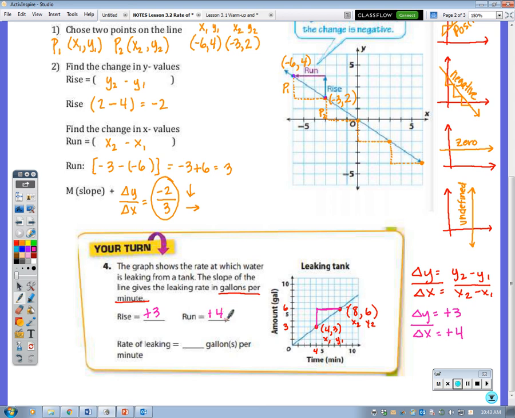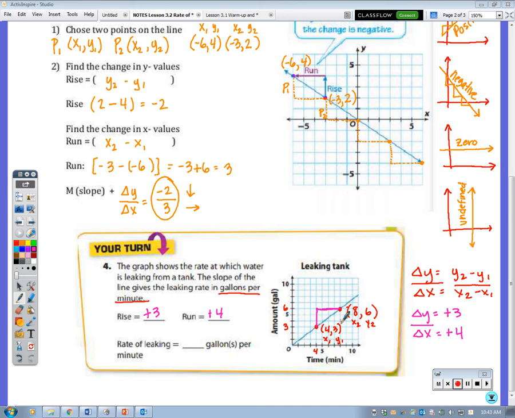So rise, we go up 3 and over 4. Now, just a little tangent here, something to think about is that when you are counting units on a graph, you need to make sure what your values are that are being measured. We can count up 3 and over 4 because each unit here is 1. But we want to make sure that we're not counting by 2s or counting by 4s to make sure that we're getting an accurate slope.